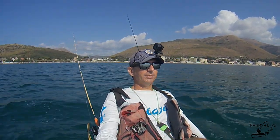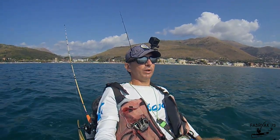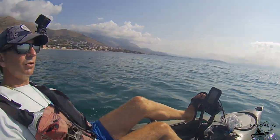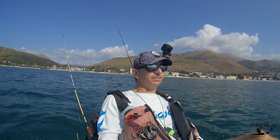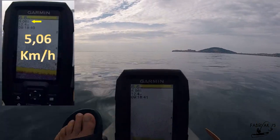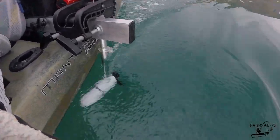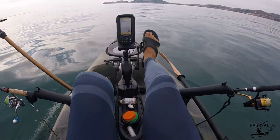Now I'm pedaling, and I must say that pedaling is much easier. I'm going at 4.2 km per hour with minimum effort. With pedaling with which I would normally go at 2 or 2.2 kilometers per hour, I'm practically doing double the speed. Although it cannot be defined as assisted pedaling, as the electric motor does not fit directly into the pedal mechanism, the result is practically the same, with less effort to advance and greater navigation autonomy.